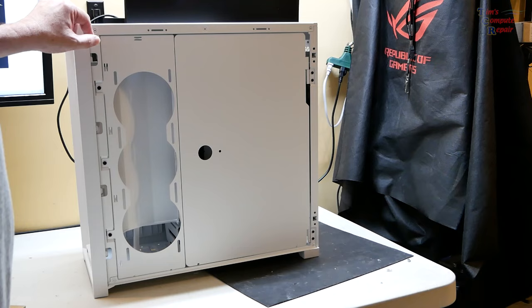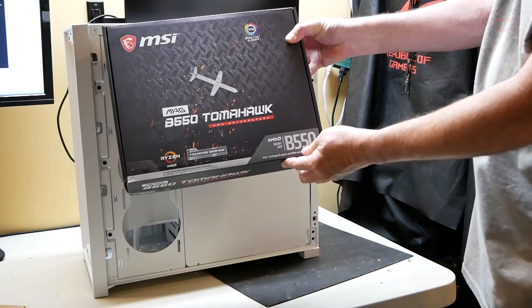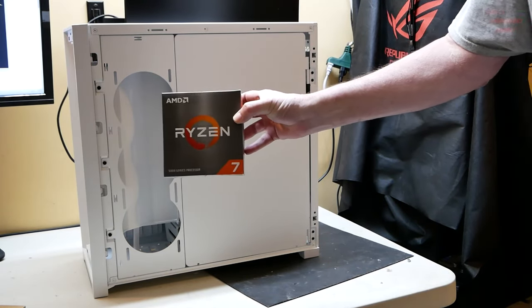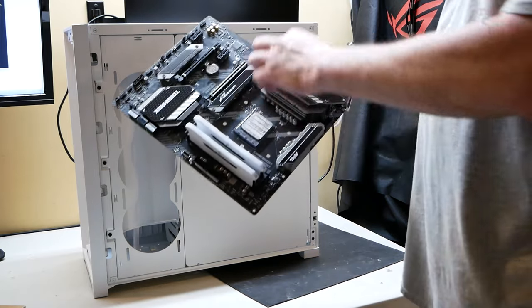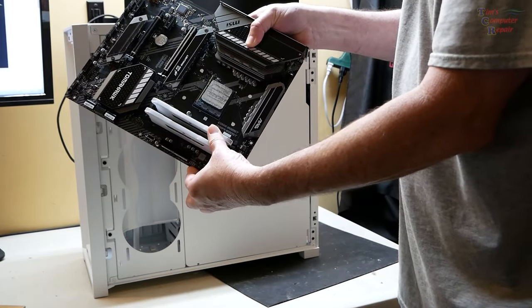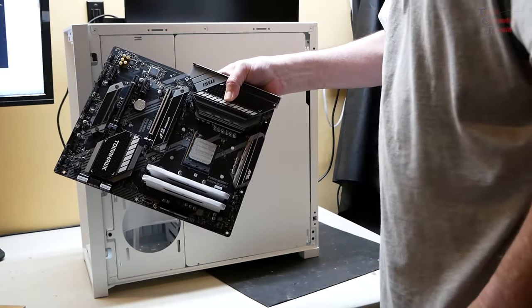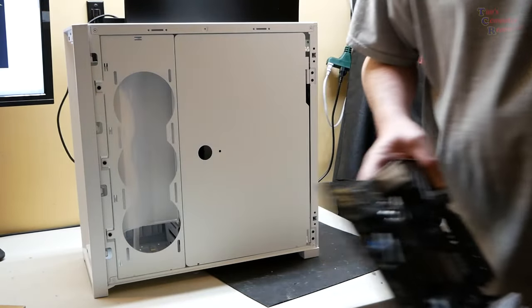I'm going to go ahead and put some parts in here. I'm going to be using fairly basic parts. An MSI MAG B550 Tomahawk board, AMD Ryzen 7 5800X. We're not going over the top with the parts, but what I also have that I'm going to be putting in, you can see this motherboard does have white stripes, so that's going to help go with the white theme. And I also have the Corsair Vengeance RGB 32 gigs white memory, and I have an M.2 installed in here. This is all specs that my customer wanted, so whatever my customer wants, my customer is going to get.